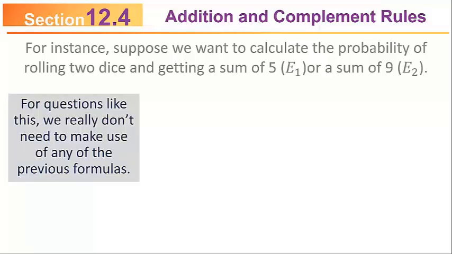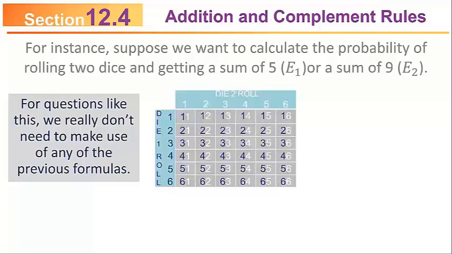This is just like a problem we might have been able to work earlier, and I want to emphasize that what you really need to do is build your 6x6 table for rolling two dice, which gives you the sample space, and then look, we're looking for a sum of 5. That's the event I called E sub 1. There are 4 possibilities. You roll 4, 1, 3, 2, 2, 3, or 1, 4. Or a sum of 9. That's the event I called E sub 2. There happen to be exactly 4 possibilities for that as well, either a 6, 3, a 5, 4, a 4, 5, or a 3, 6.